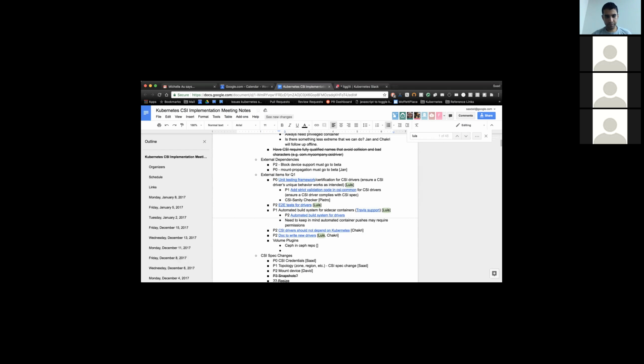We agreed that we create a repo under Ceph called Ceph CSI, and that's where we will store the future Ceph FS and RBD drivers.